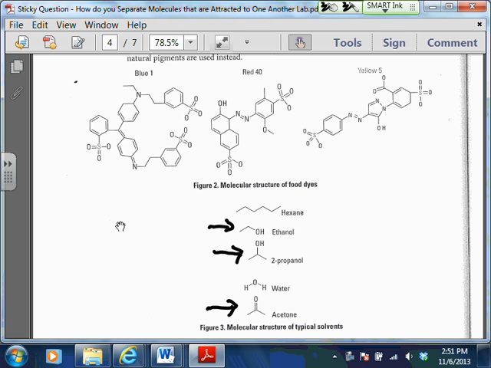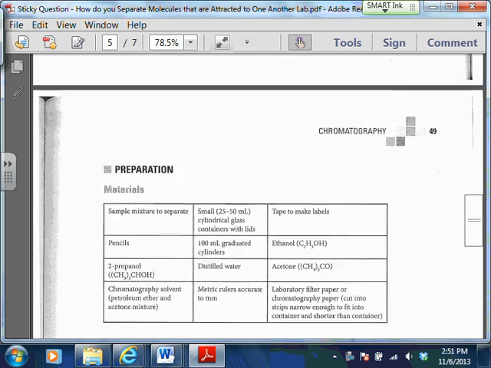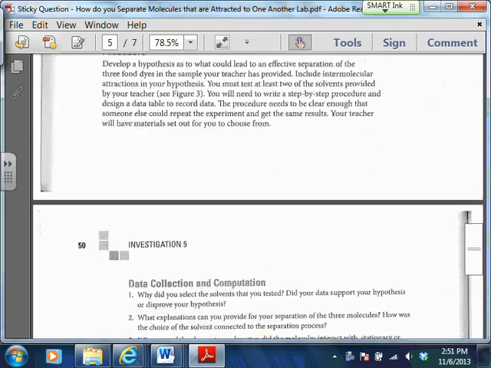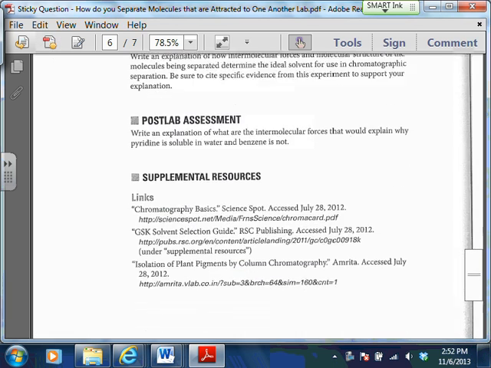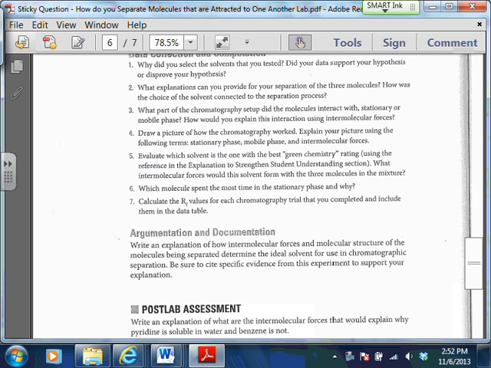And then you've got your hexane, which is completely nonpolar, and we all know that the dye didn't even move at all, okay? So that's kind of the explanation for why these things are happening the way that maybe they did in the lab. Hopefully they did in the lab. Like I said, I was walking around and I was paying more attention to the extremes, the water versus the hexane, and I know those turned out the way that I thought. The ones that are in the middle might be a little bit trickier.